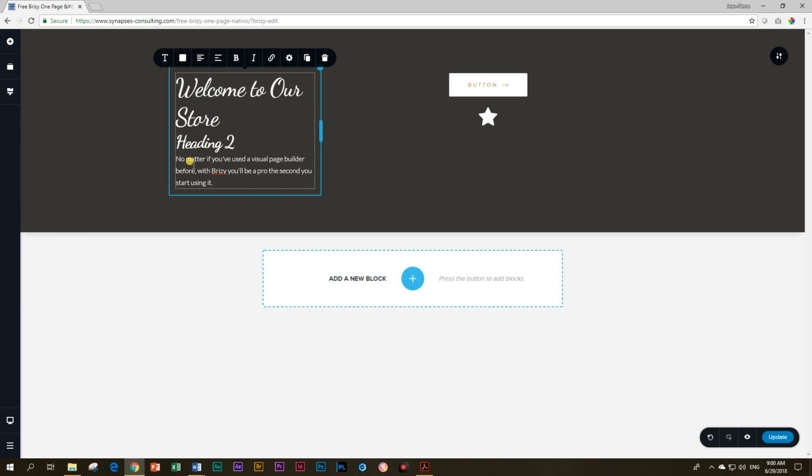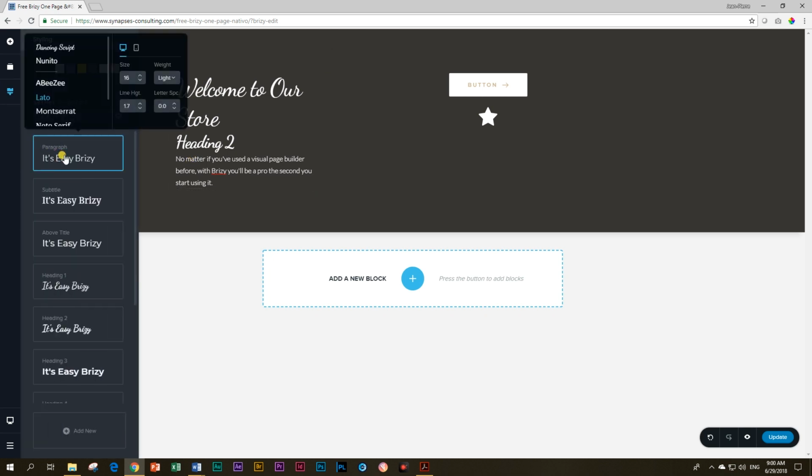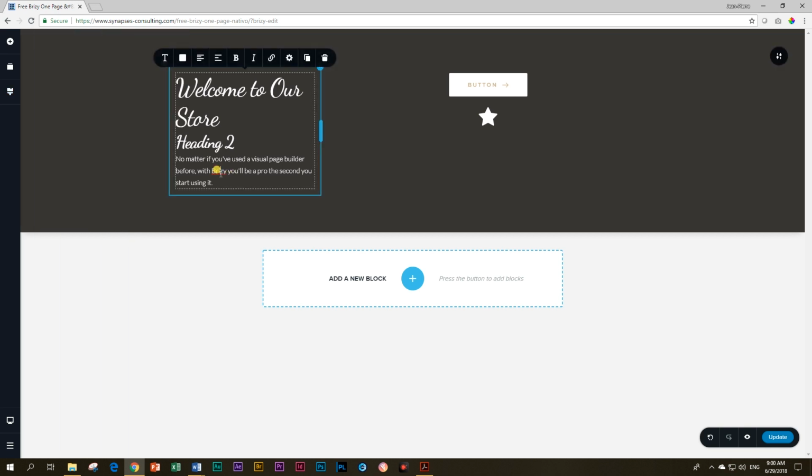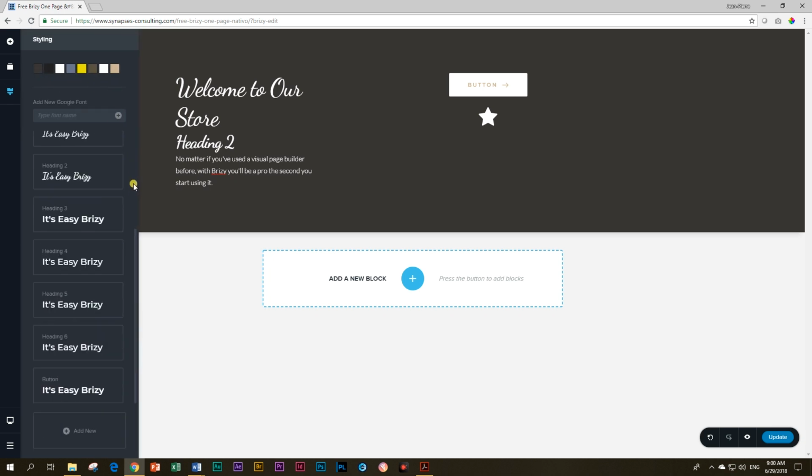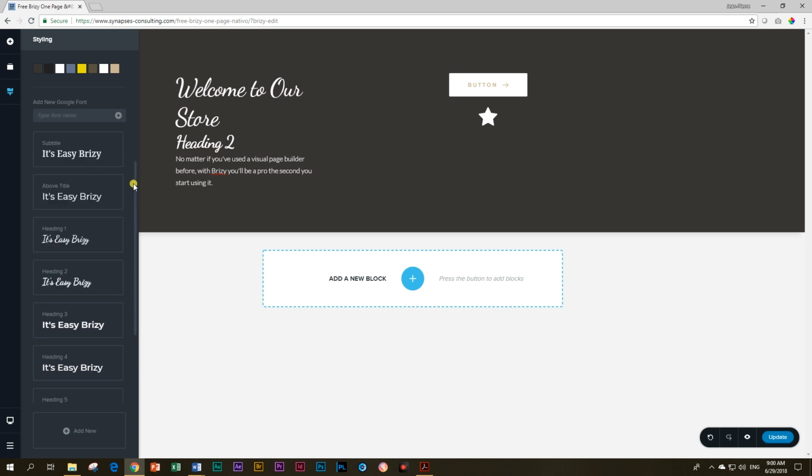This one is paragraph. So I'm going to go to my styling for paragraph. I have already set it to Lato, and that's where I want it to be. Now I have set up my palette up here, and I've also set up the three things that I'm going to be using in this page, and that is a heading 1, a heading 2, and a paragraph. And now I'm more or less ready to start with the page. I may have to tweak these settings later on as I work, but at least I've set up a consistent framework in which I can work.